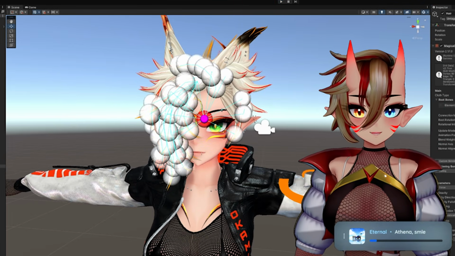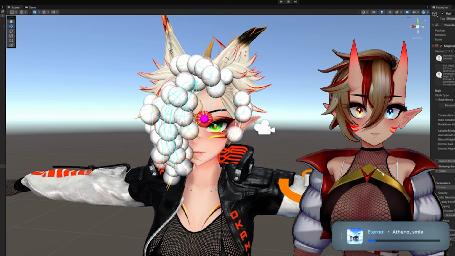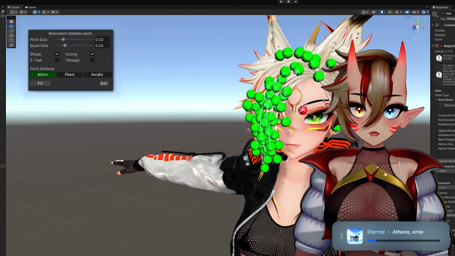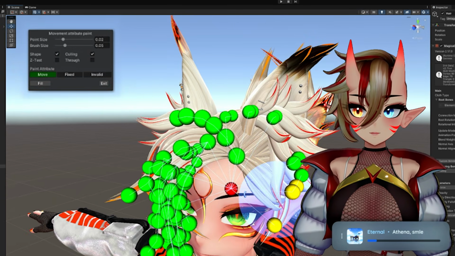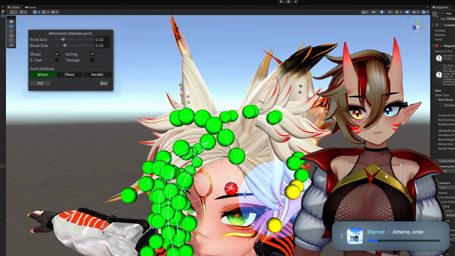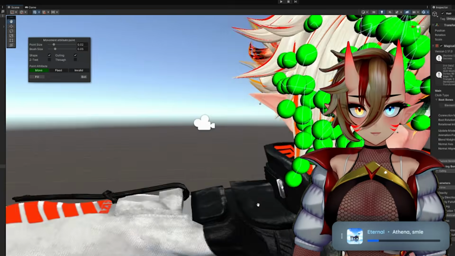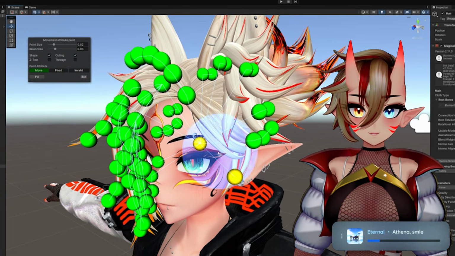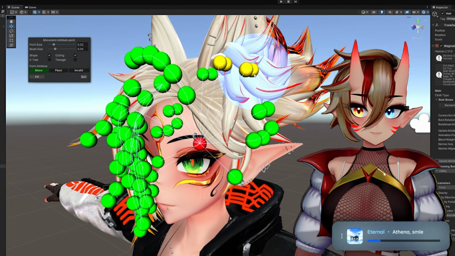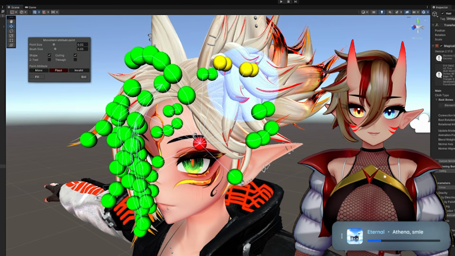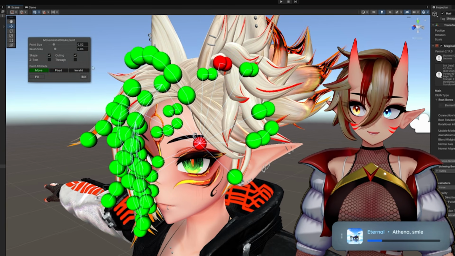Now, the way to avoid that, if you want to use the root, is you're able to go into the editing option, and this is where you get to put down what bones in your hair are moving, right? So out of all of these, we would have to go and hit each individual root of their bones and hit them in a fixed location and paint them red, right?